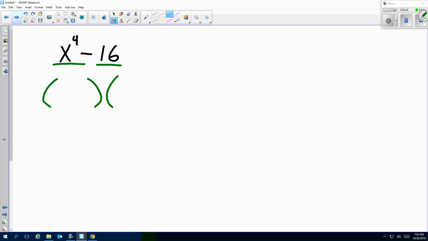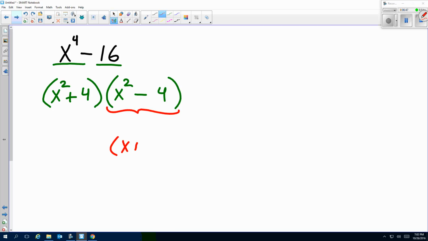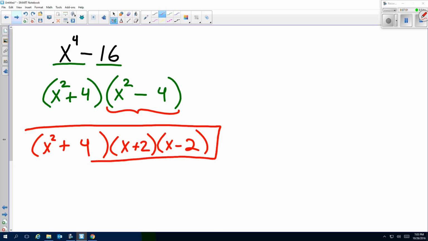And I'm really hoping that you guys broke this into an x squared and an x squared, a 4 and a 4, and a positive and a negative. And man, am I hoping that you got here and you said, wait a minute, we could go a little further. This is really x plus 2. This is really x minus 2. And this one right here is really x squared plus 4 because we can't really do anything to simplify it. If you got this answer, give yourself a round of applause.